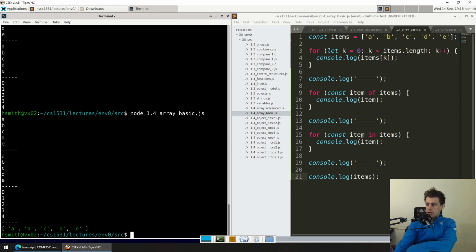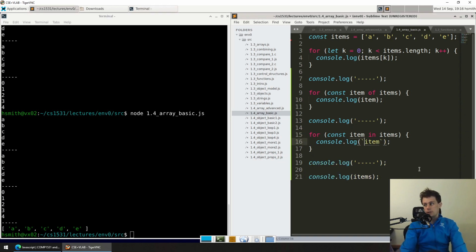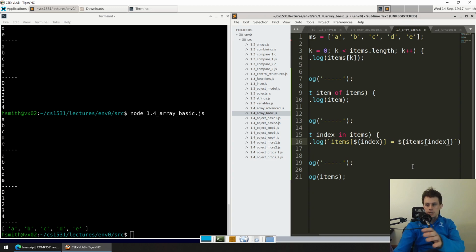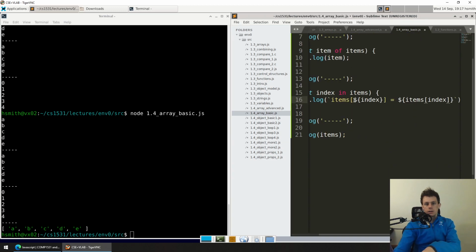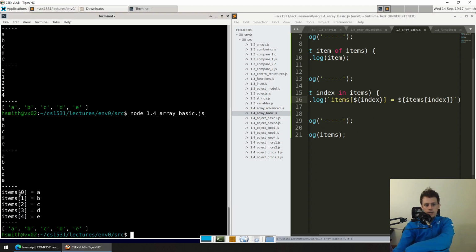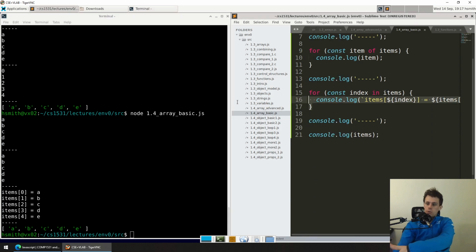However, if you need to print stuff out, put it on a new line or display it a certain way, or let's say I wanted to clean this out a bit and say, well, maybe I'll change this one to index, and I'll tidy up the output like this: items, index, equals items index. So basically I'm saying, this is like printing it, right? The yellow bit's the string. I'm saying, well, items, and then what I'm putting in the brackets, the index of where I'm looping to, and then I'm actually going to print out the value at that spot. And now I can get slightly cleaner looking code, right? Items 0 equals A, items 1 equals B. So most of the benefit of these loops is just when you want to format it.